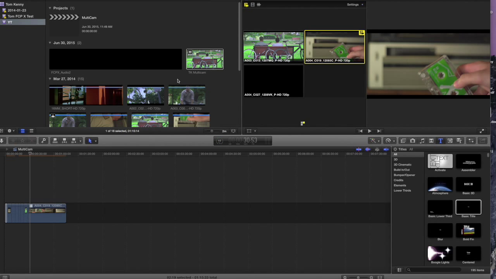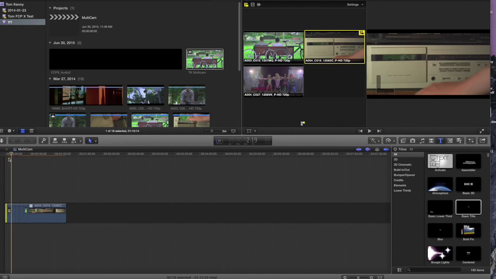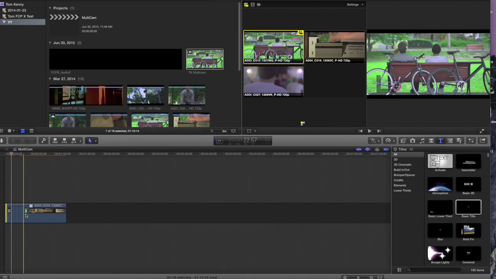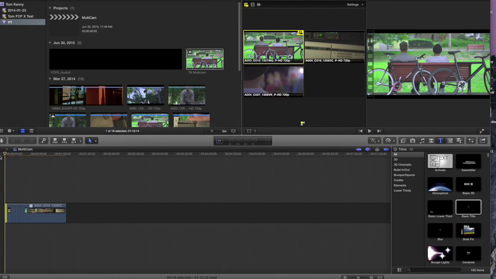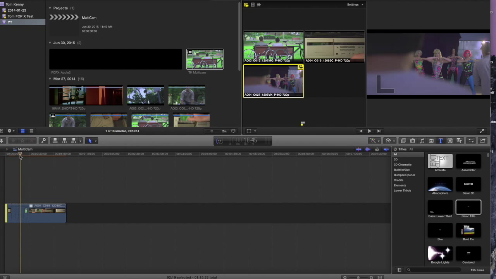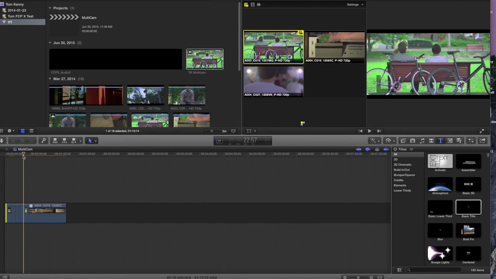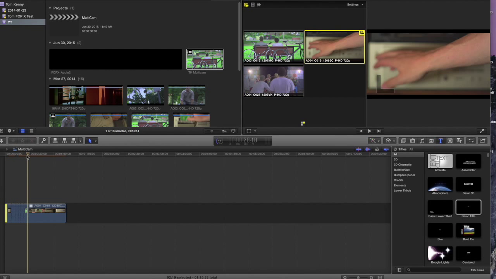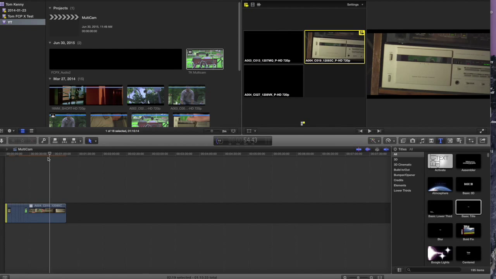Now notice, it had those cuts as it was going, each time. Each time I have those little dotted lines showing each cut. If I play this back, look at all those cuts, changing the angle on that timeline each time. You see it moving too in the multicam that I have open. And that's it. I see the results of my work, and I am happy with my multicam.